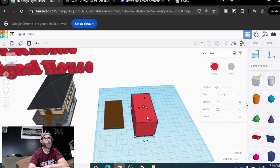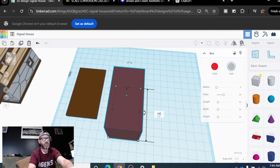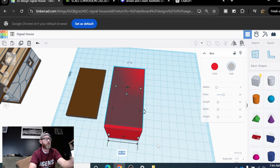All right, and now I need to hollow this guy out. So let's duplicate it and change it to a hole. Because I'm doing this in HO scale, I'm going to make these walls 3 millimeters each, so I'm able to scale it down to Z and it won't be too thin. It's 70 now, so 70 minus 3 is 67. If you were HO scale, I would suggest doing these minus 2, maybe 2.5 even, if you want to get technical. Those would be the best size. All right, 36 minus 3 is 33.